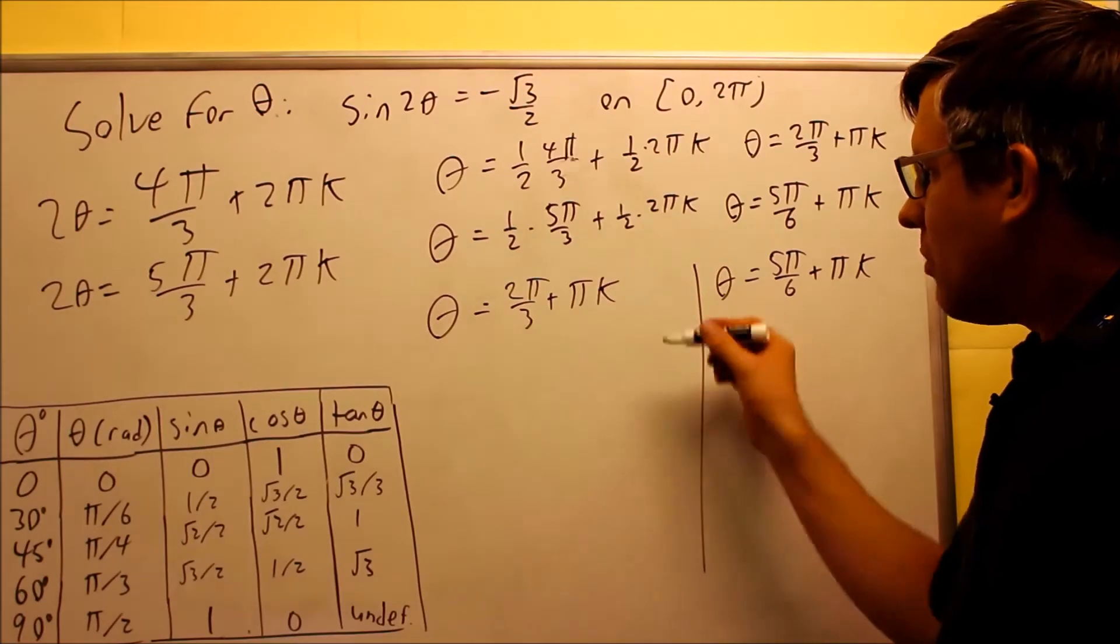So now that I have that, let me show you now what you need to do to finish this problem out. Now once we have these two, we have one equation here, this is my 2π/3 plus πk, and then I have θ is equal to 5π/6 plus πk. What we have to do is we're going to start my k out at 0, and I'm going to keep on going until I get a value that's no longer on here, because these are our general solutions, but we want to find the exact solutions. The exact solutions involve plugging in numbers for k, and that's going to generate angles that will be between 0 and 2π. Now I didn't have to do this on the previous example when there was no interval given, because if there was no interval given, then my answers are just going to be in the general form.